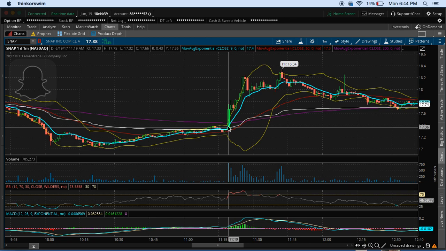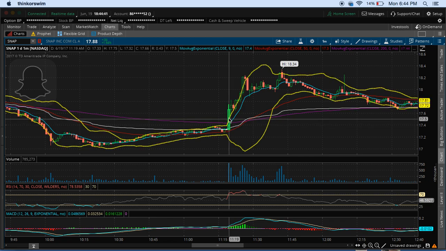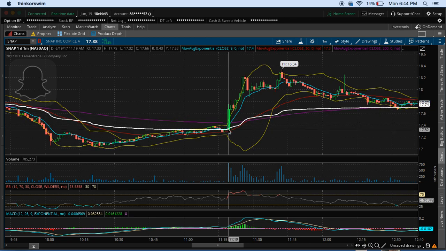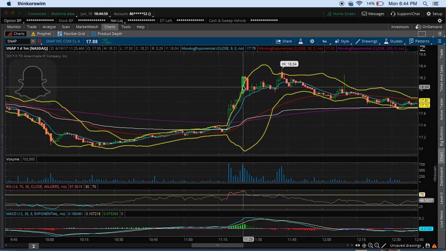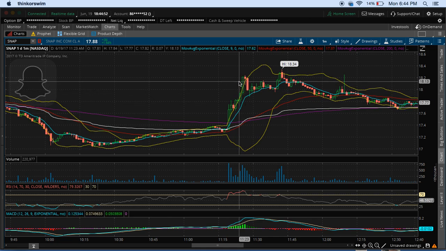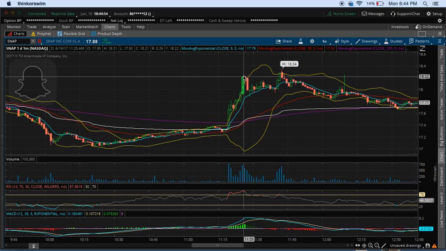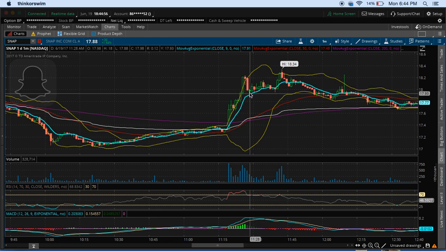And now, as you can see, the stock rises above the Bollinger Bands, and in a matter of time, it just shoots up right above them. Now we're trading above it, trading above it, trading above it, all the way up here. We're trading way outside the Bollinger Bands, and eventually it comes back for a correction.